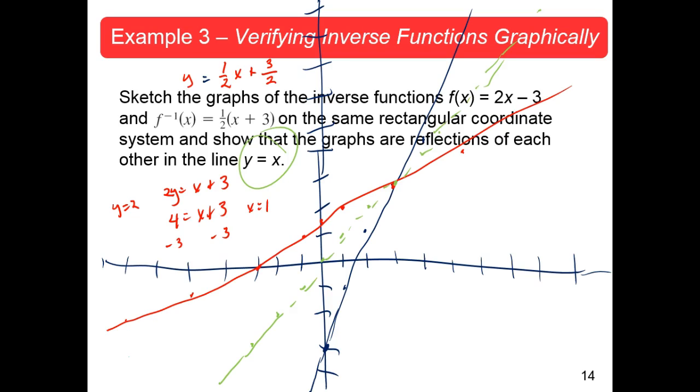Now, sure enough, when you put a 3 in for x there, you get 2 times 3 is 6, minus 3 is 3. So the y is 3. You put a 3 in for this one, 3 plus 3 is 6, half of 6 is 3. So sure enough, 3, 3 is on both lines, and it's on the reflection line. Those are supposed to be straight lines, by the way, but yeah, we can look at it.